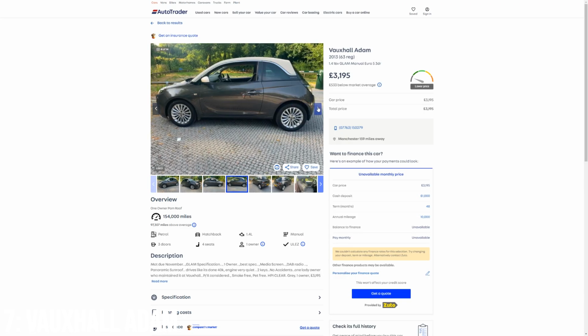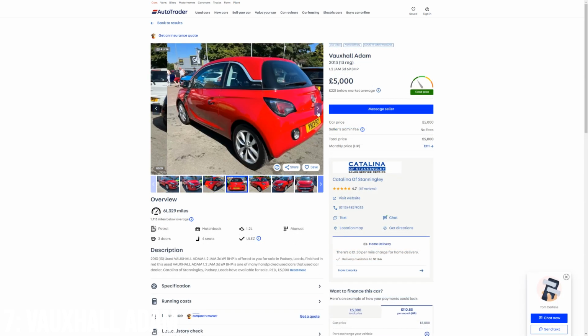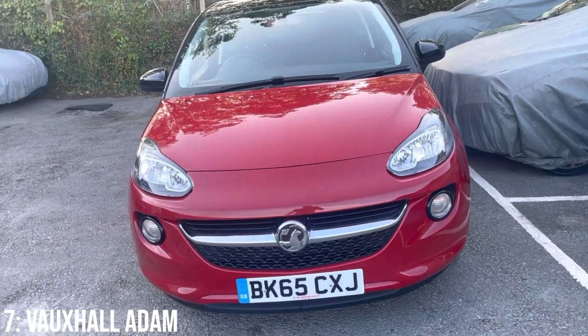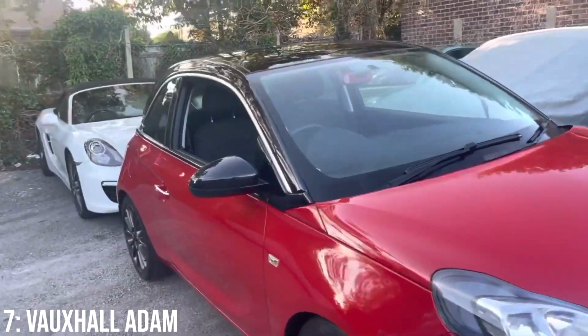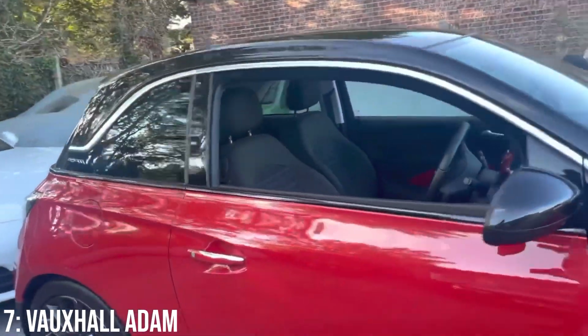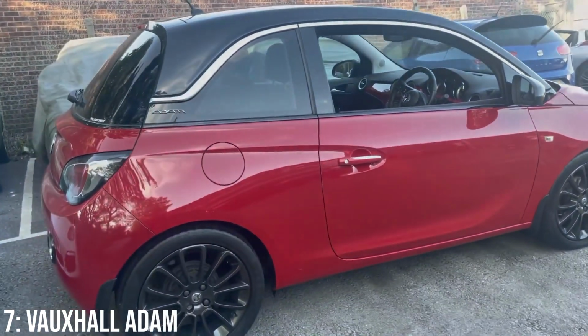£3,000 is around the lowest that I could find these listed for, and for £5,000 you'll be looking at a 2013 example with around 60,000 miles on it. There were a bunch of recalls on these to be aware of, so do make sure your car was sorted by Vauxhall for any of them before buying. Fuel pumps failing is the main common problem I could find. Other than that, it's mostly wear and tear to be aware of according to owners.